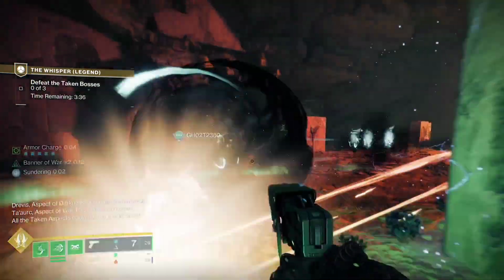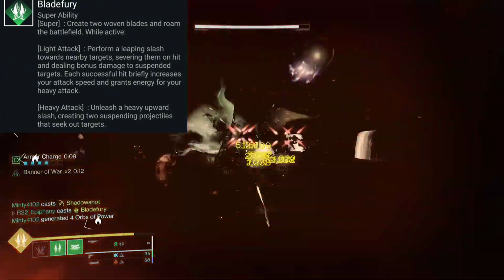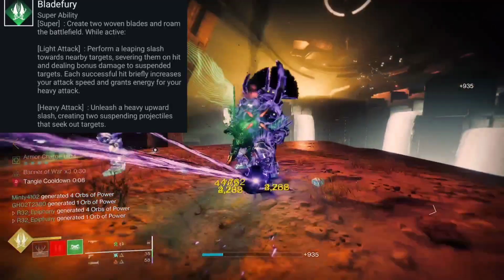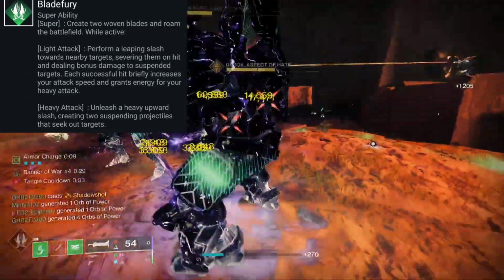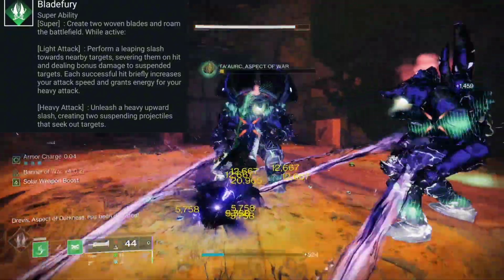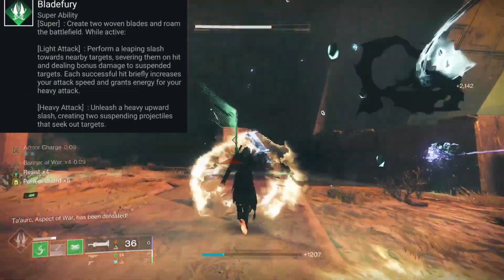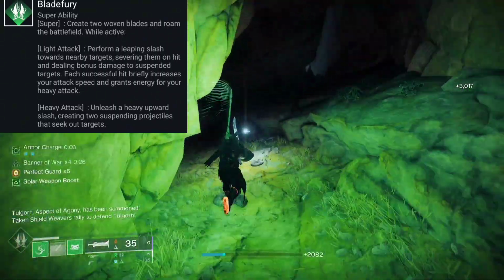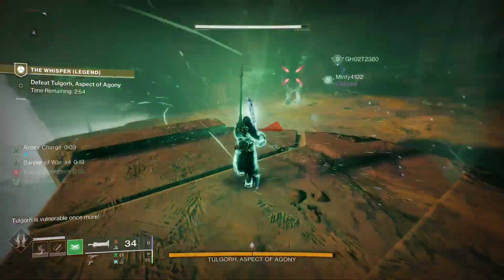With the super being Strand Titan Blade Fury. That's the automatic-only one we can have for right now, which is perform a leaping slash towards nearby enemies, severing them on hit and dealing bonus damage to spun targets each successfully. It briefly increases your attack speed and grants energy for your heavy attack. You can unleash a heavy upward slash, creating two suspending projectiles that seek out targets. We all kind of know how this Strand super works, so that's basically Blade Fury.